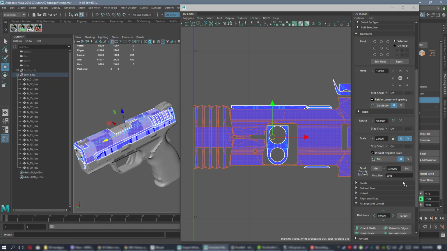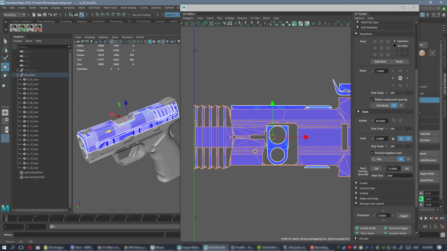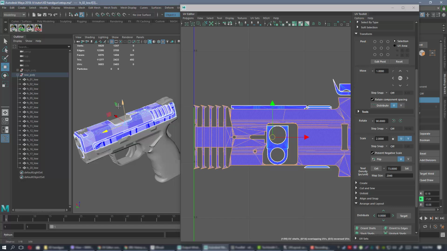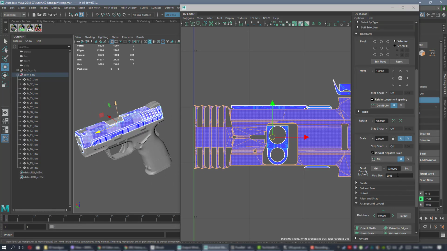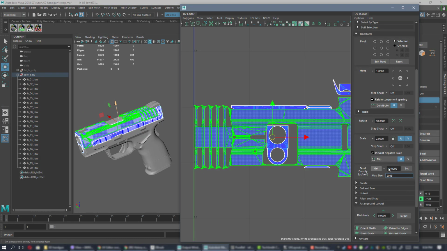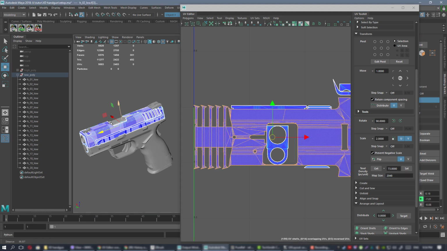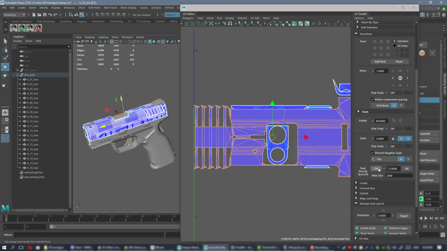By default it's in centimeters in Maya, and you also have to specify the texture resolution because that's important. When you have your texture map resolution, you can either click get or set.